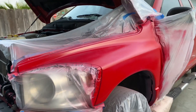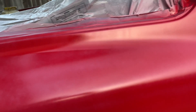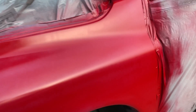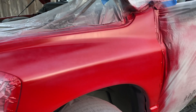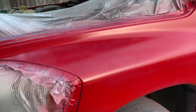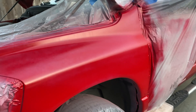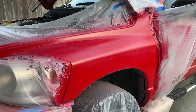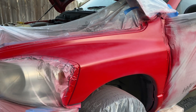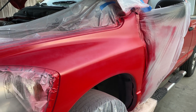All right, so update. We are in with one can each. We were only able to get two coats of primer out of that can just for the fender alone. You can see even on the red, we need one more can to cover all of this up — it's still spotty, you can still see some gray showing through. So we're about to run to the store and grab one more can of the red, and I think we should be good with this fender for tonight.